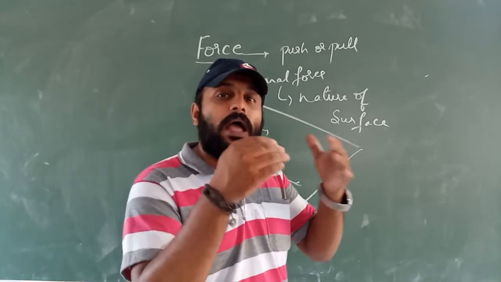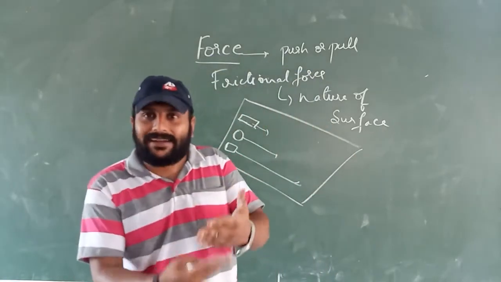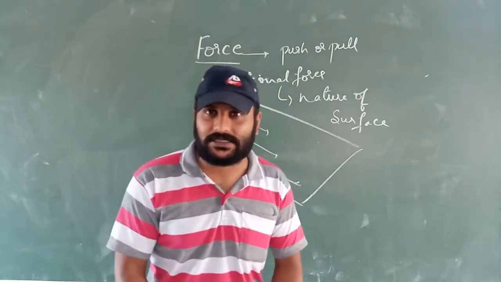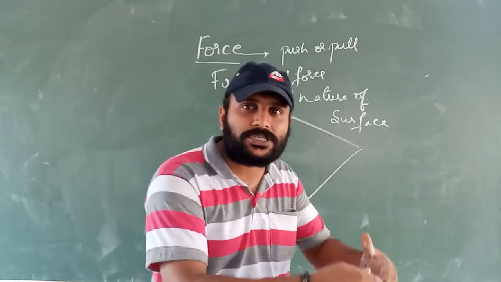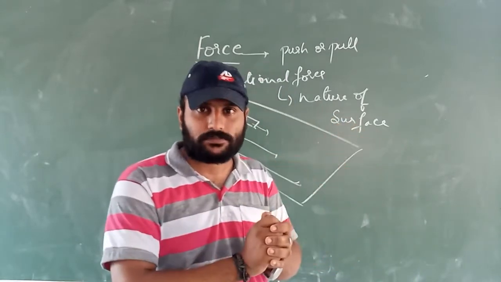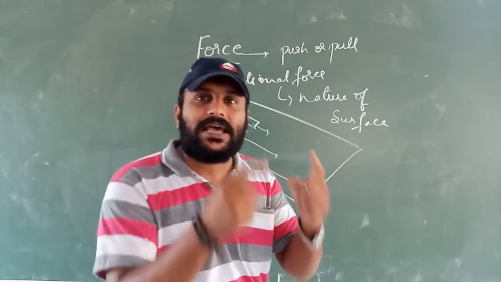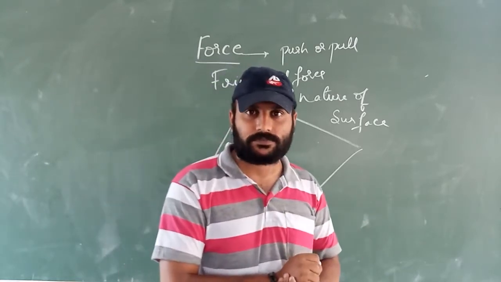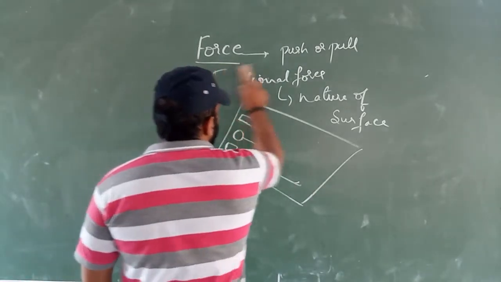That is the reason accidents occur more during the rainy season. The resistance between the tire and the road decreases, and that is why accidents occur. You cannot hold any object. If an object is in motion, it always wants to stay in motion. You cannot stop the object, because to stop it there must be a resistance. Understood, everyone? The next one is normal force.